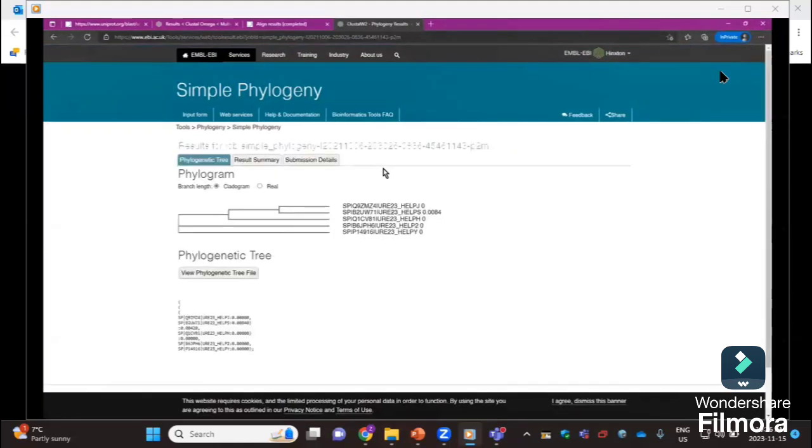Once the program is finished, you will find your phylogenetic tree. That concludes this video. You should now know how to compare your protein sequence to another similar protein sequence using UniProt's built-in BLAST program. Then generate a multiple sequence alignment file from the top few hits. Then, using the multiple sequence alignment file, know how to generate a phylogenetic tree to visualize the relationship between your group of proteins.